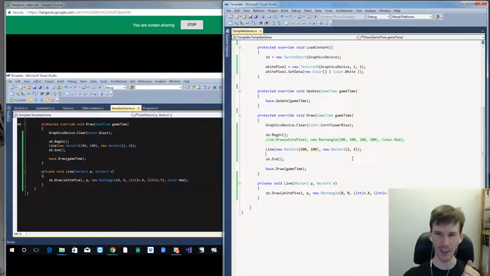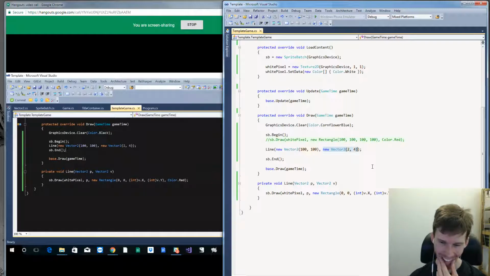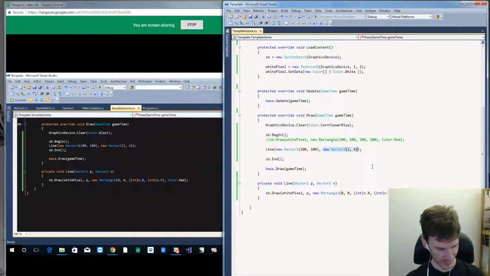Okay, let's rewind a couple of steps. So we're designing our API, right? So first of all, just describe to me the starting point. I want to understand what exactly we are drawing here. What's this 2, 4 business? I was trying to be able to give the line method the vector that would be drawn at the position, visually.